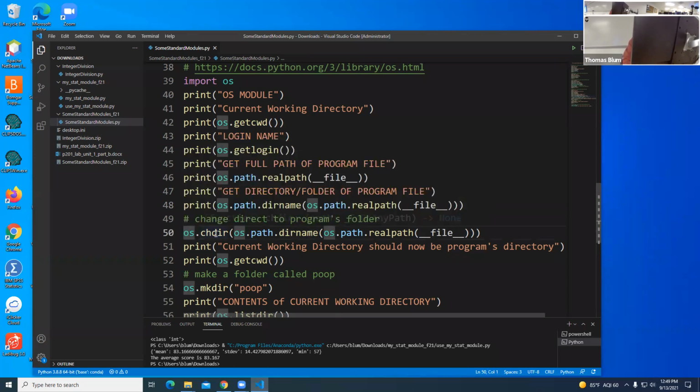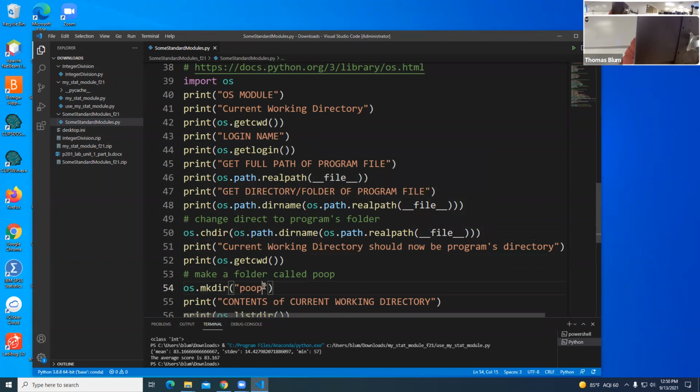And then here I am changing the directory. If you've ever worked at a terminal and changed directories, Python can do those sort of things. So Python is sort of in a terminal, and then you can do the sort of things that you would do at that terminal in addition to Python. So I can change my directory, and then I'm going to get the current working directory and show that it changed. I'm going to make a new directory. Again, that's a command that I can run.